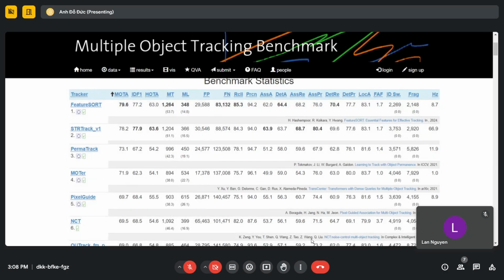You can find pretty much the most highly efficient models here, and I think that by applying them, you can get pretty good results for what you are looking for.